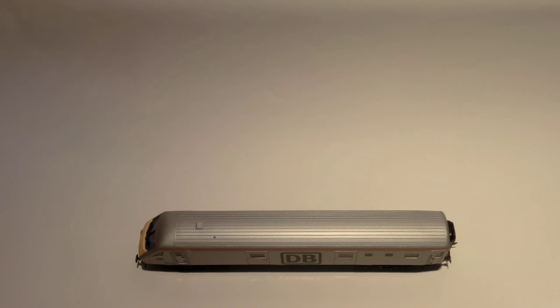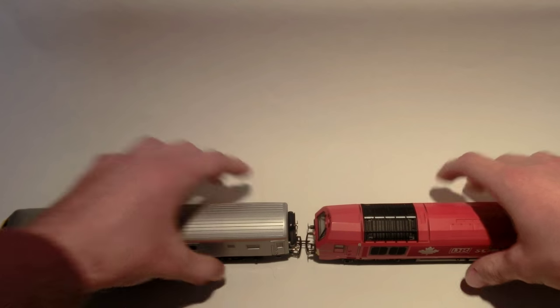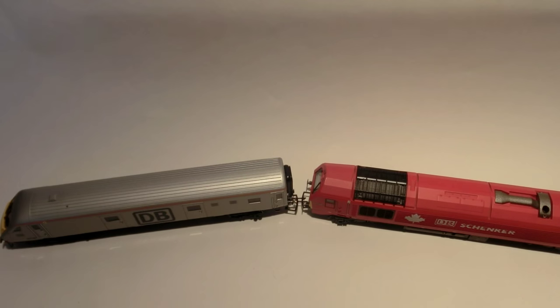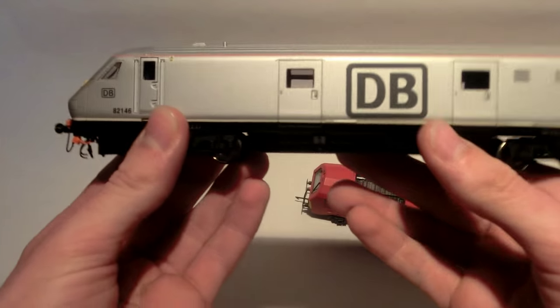I have a model here. It's another Hornby model. I think it was first modified by EWS to work for class 67, and this was later adopted by other railway companies. EWS used it for their management train, and this is the actual DVT for the management train, but for DB Schenker.